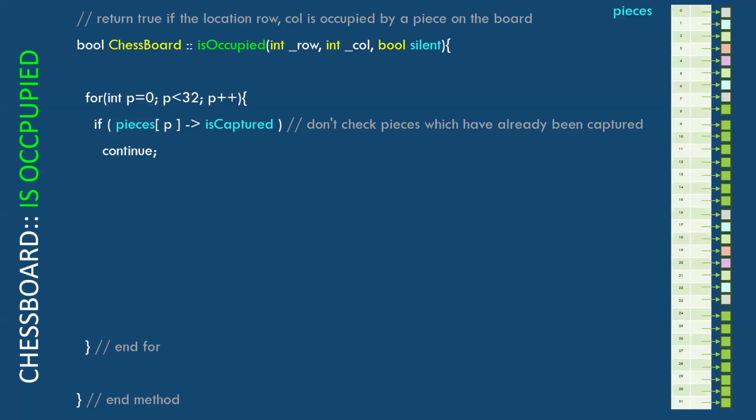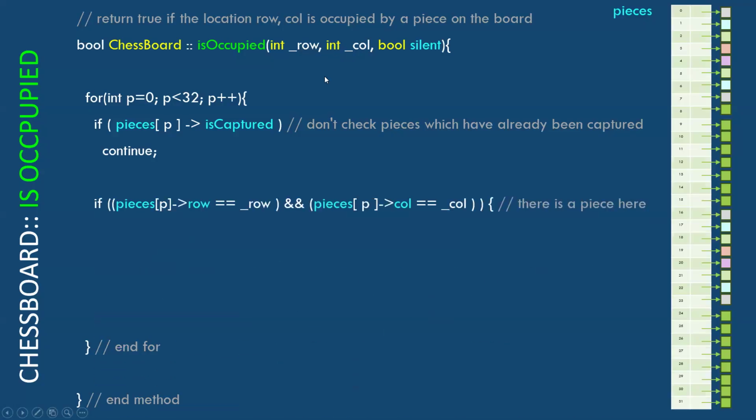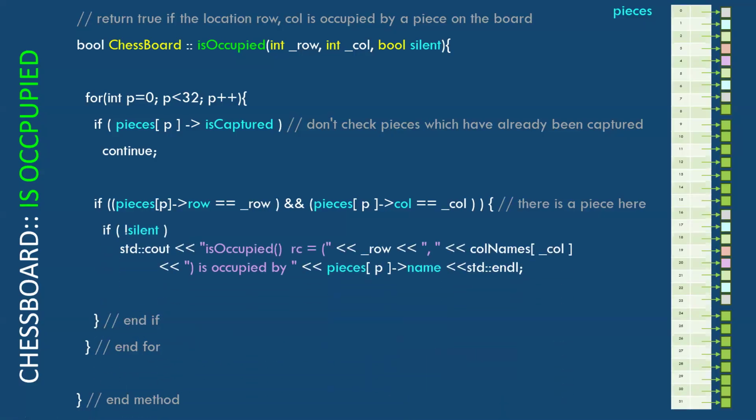So I'm going to look through every piece I have and see if there's anything at that location. If I find a piece whose row and column match what I'm looking for, then I would return that that location is occupied. Return true, okay? Otherwise, if I don't find anything, I return false, okay? This one is written too, but it just gets you thinking about how our data structure is laid out, and how we're going to access those pieces, okay?